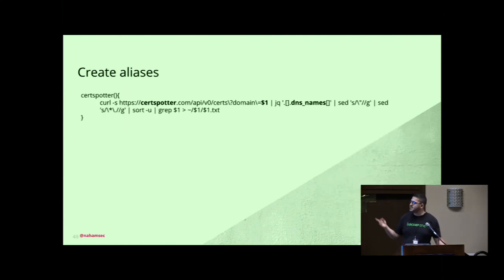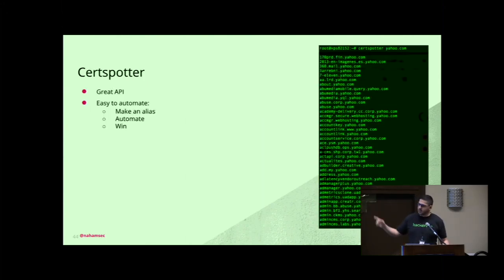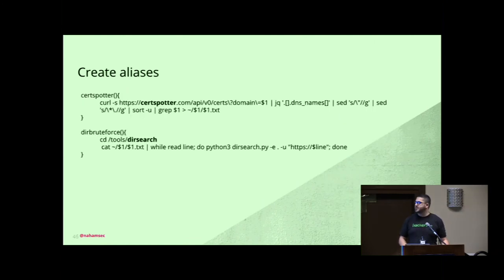This is how I hit the SearchSpotter API. You just hit it, you give it the URL that you want, and you get the values for each domain. You pass it to jq, you clean up the JSON, you pass it to sed, you clean it up completely, all the crap that's around it is gone, and it goes up the list on the right. But what's next is what makes it more fun.